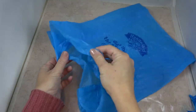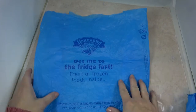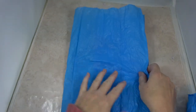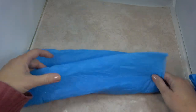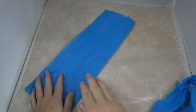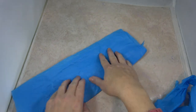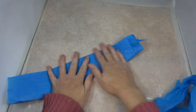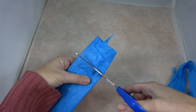And then you cut off the handles like so. We'll save those too. And now you have what's left of your bag. It's a nice big tube. And you can stack several of these together if you want to, because they're all about the same size, especially if they're all from the same store. And then you fold them. You can fold them in half. You can fold them in half again if you have strong hands and strong scissors.